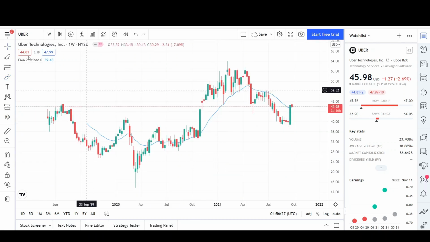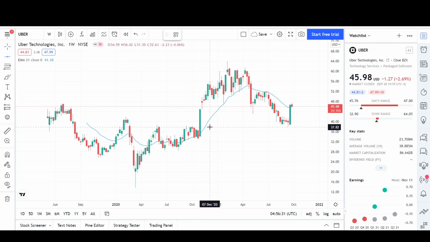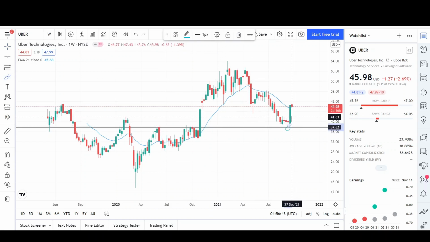So here's the weekly chart for Uber, and pretty much prices pulled back right exactly to this breakout level. As you can see here, this horizontal level was a prior resistance, the 37.50 level, and prices came all the way back down to test it, and then we had this huge bounce up. So there was a bunch of orders over here that were left unfilled. That's why we see this pop up.